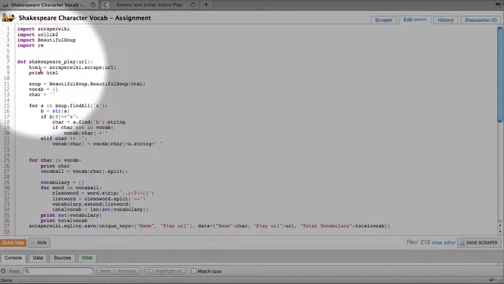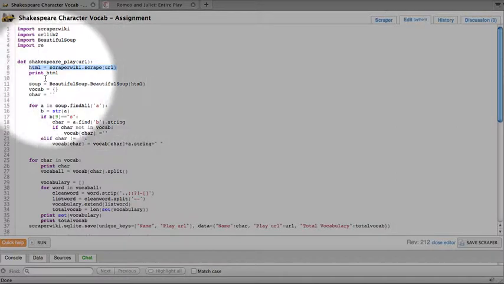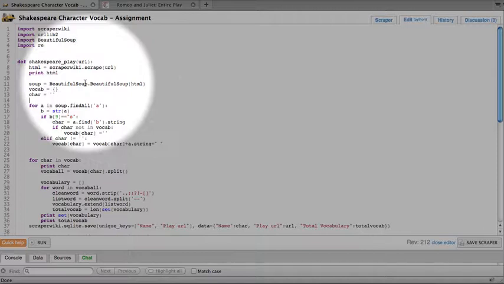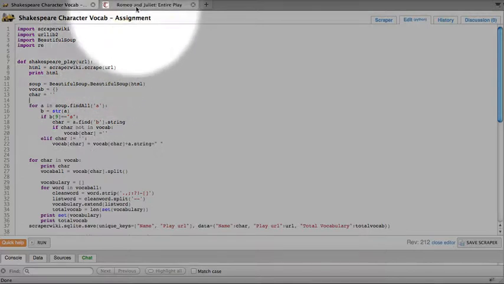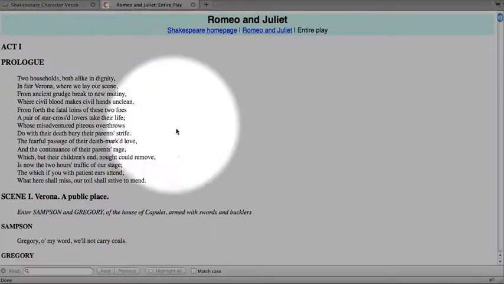Now to scrape it is this line here with scraperwiki.scrape. That again is something I've just copied and pasted from the tutorial for scraping HTML, because the page is in HTML. And then there's this thing as well, which a tutorial told me to do, which is a parsing library. So basically what I think this does is if we go and look at the play, this is what we see, this is what your browser sees, but this is not how the actual web page is made. This is not the code for it.